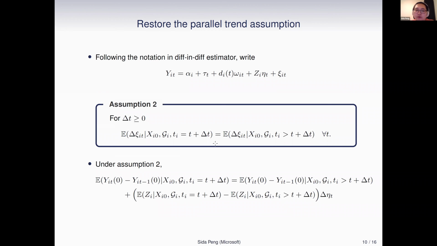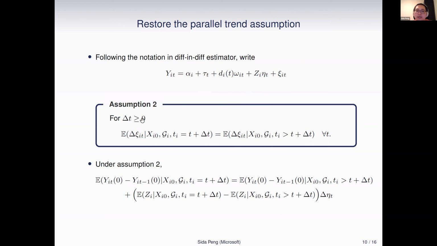Okay, so to formalize this, of course, there is going to be a set of assumptions we need. This is basically our most important assumption here, to try to restore the parallel trend assumption. One should read this assumption as two components. First, let delta t equal 0. Right? So this is basically saying that without the factor components, the parallel trend assumption holds because delta t equals 0. So this would be Ti equal to T, and this is Ti bigger than T. That's equivalent to the parallel trend assumption we saw before without this component.